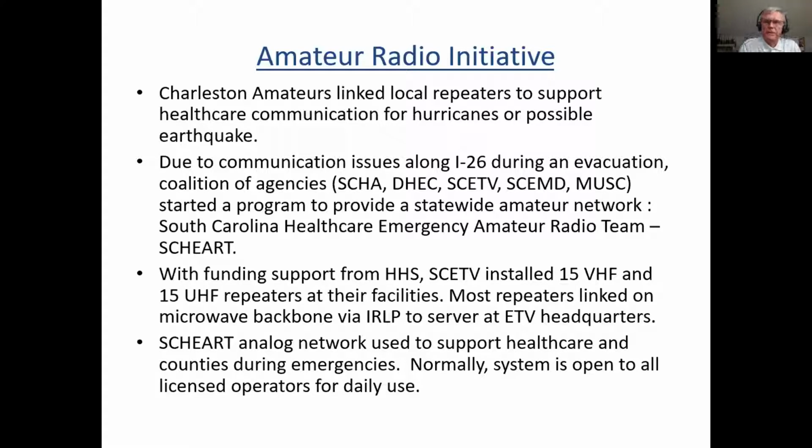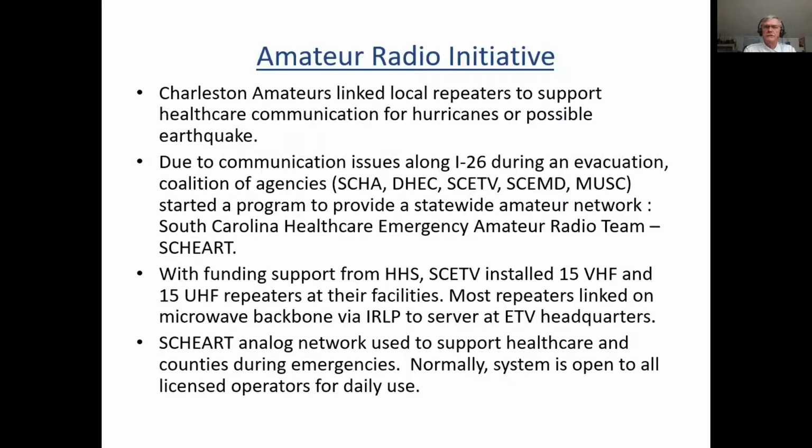Okay, let's talk about an amateur radio initiative, which again starts building the bridges, how we did all this. Charleston amateur radio operators had a large impact after Hugo, and they decided, working with the healthcare system in the Charleston area, that they really needed better coverage, and they found they could do that by linking all the local repeaters together. This was to support the next hurricane, or the earthquake we could have, since we do have an earthquake zone in Charleston, and we're overdue for one. So they developed that locally.